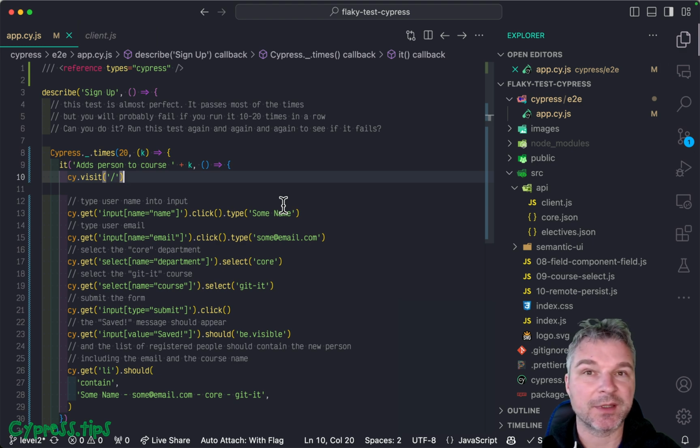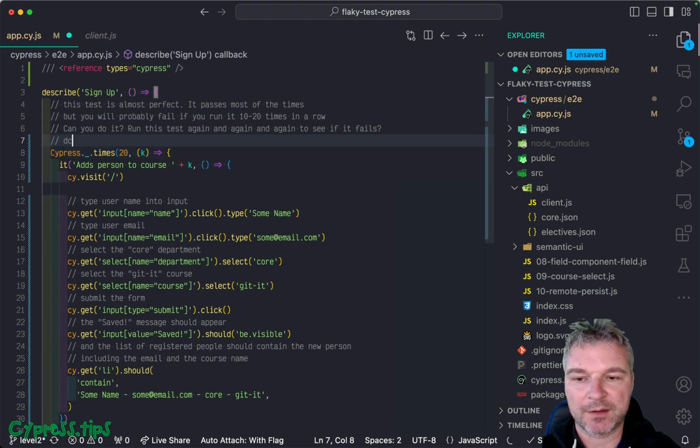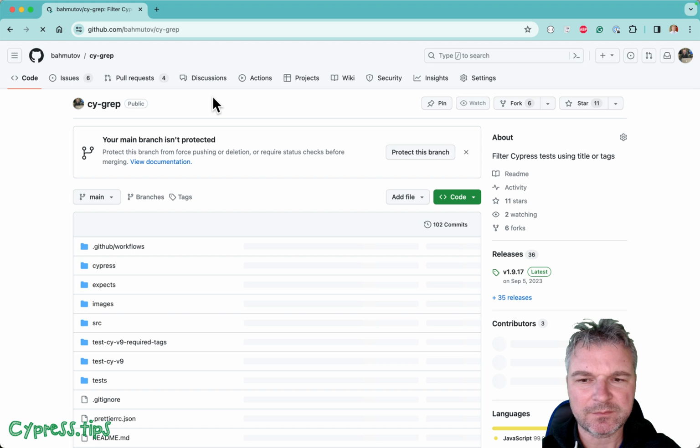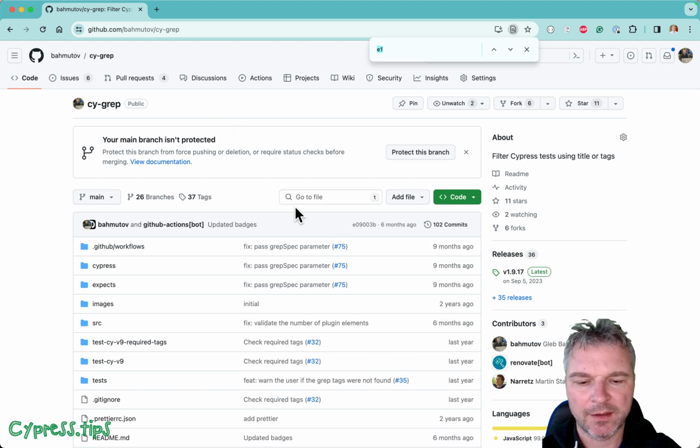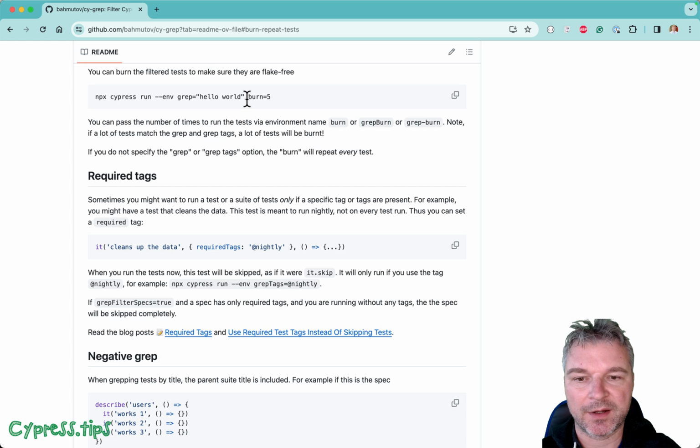I would run it a bunch of times in a row. Ordinarily, I would not modify the source code. Instead, in my day job, we're using my Cygrep plugin. It's a plugin that allows you to burn tests. You can just specify a parameter. You can specify, you know, a partial title of a test or a test tag, and then you can execute it n times. And what we've been doing when we open a PR and we modify some tests, we run them by default 3 times automatically, just to make sure that the change or new specs don't have any observable flake. All right.